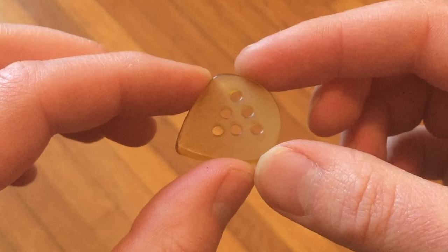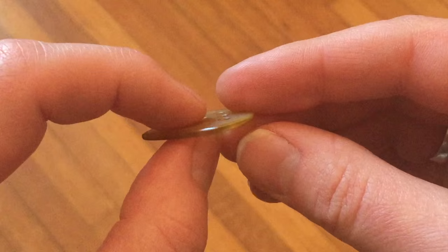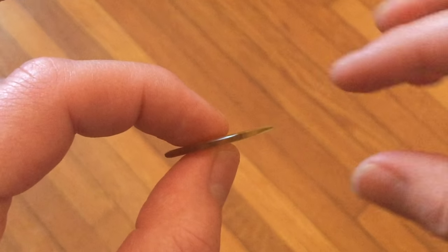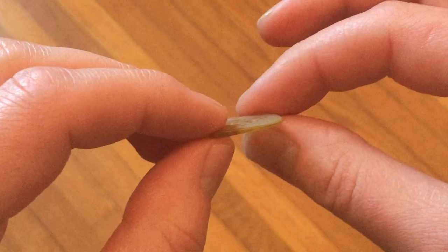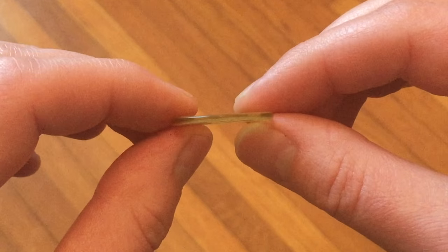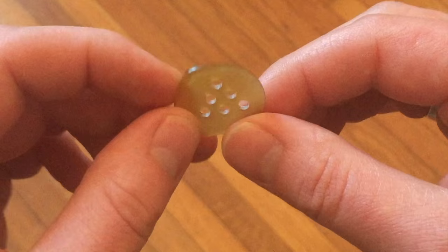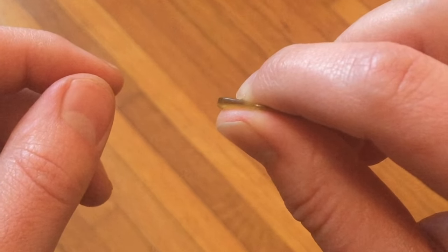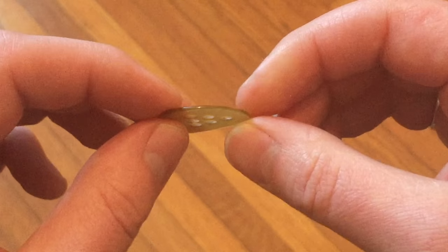Brock also offers this pick with the option of his signature curved face design. If I turn the pick sideways, it just kind of generally makes the pick a little more elliptical, sort of tapering it at the edges. Really awesome attention to detail that I've never really seen in other picks before. The curved face is nice because you can hold on to the pick and at the back it doesn't feel quite as bulky, so you can pinch down on it a little bit harder.